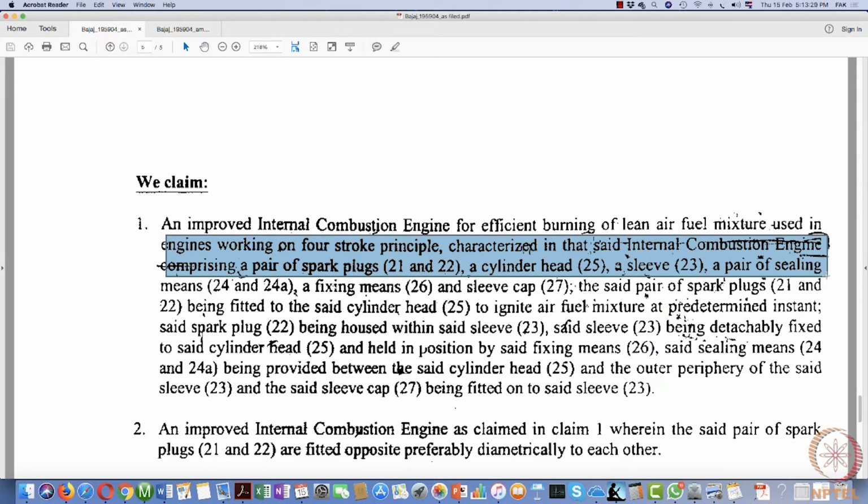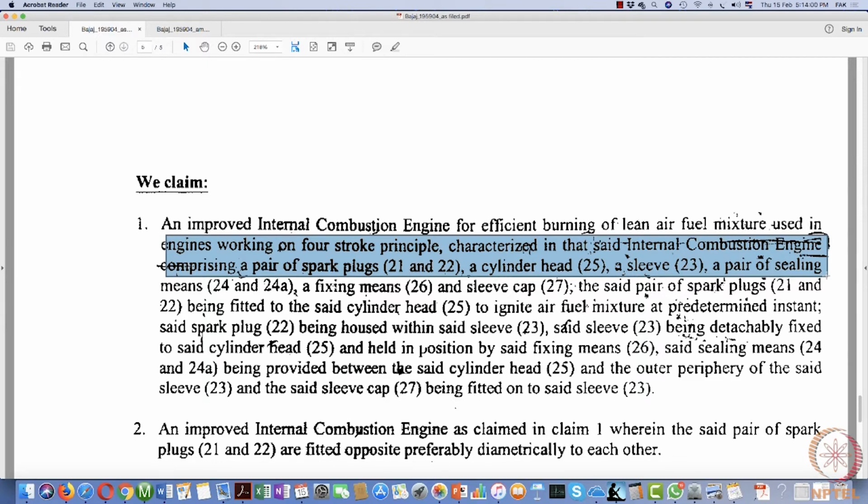This demonstrates that claims can be amended multiple number of times. There is no limit to the number of amendments. And what is filed could be much different from what is eventually granted. There could be objections raised before grant, and based on the objections, there could be changes made to the claim. So the claim is a part of a specification that can be amended, and an amended claim would look different from the one which is granted.